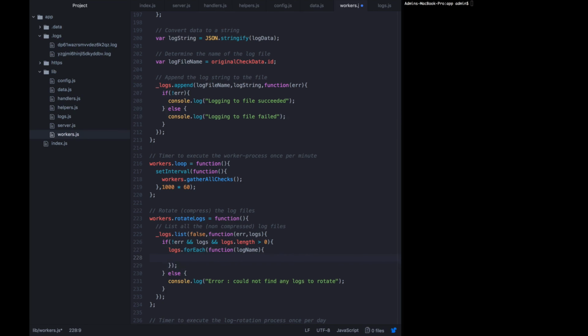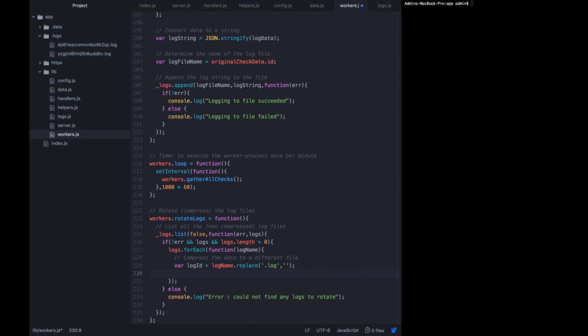So as we go through each one, we want to compress the data to a different file, and then we'll go about actually emptying out or truncating that log file that we are working with. So we want to say that the log ID that we are getting that's coming from this log name is going to be the same as the log name, except we need to replace .log with an empty string.